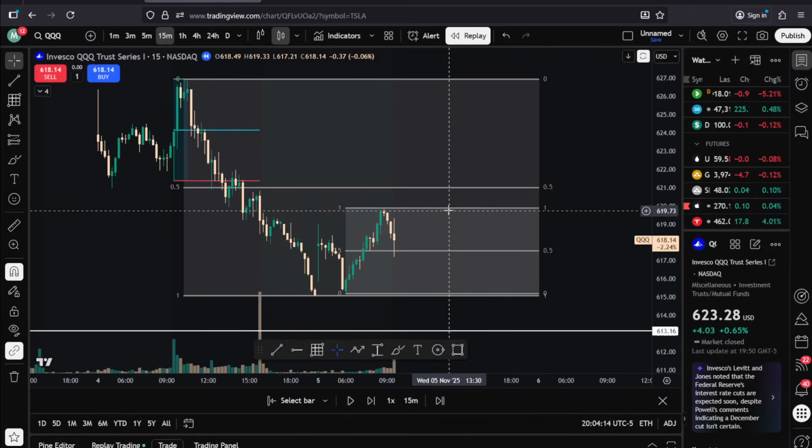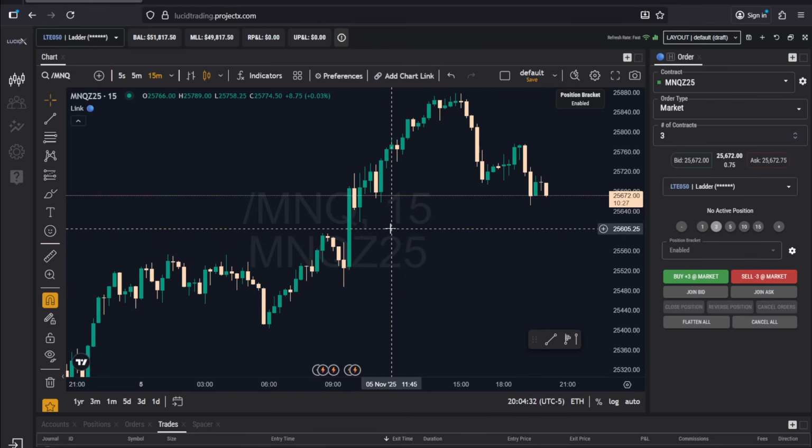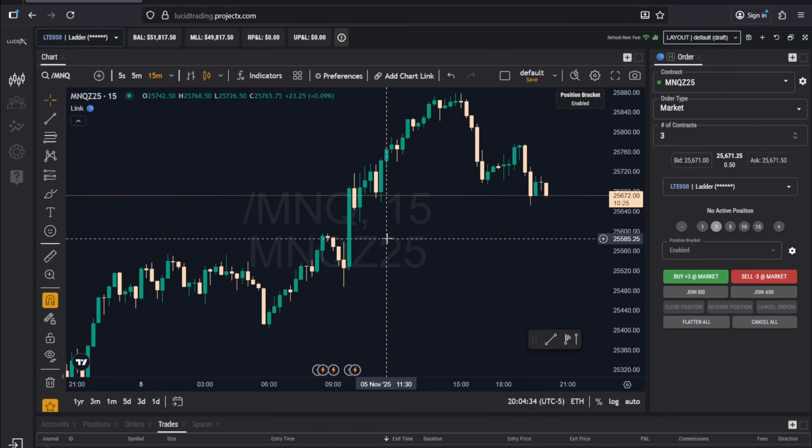The target on this trade was the London high. I trailed the stop loss up as the trade goes up. What I do with my stop losses is I like to trail them $100, $200 behind wherever the profit is. So if I'm up 400, I like to have the stop loss at either 200 if I want it to be a little looser, or 300 if I want it to be a little tighter. As soon as the trade got up to $100 profit, or 150 in this case because it was an opening trade, I moved the stop loss to break even, making it a risk-free trade.